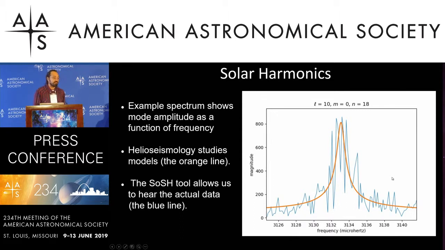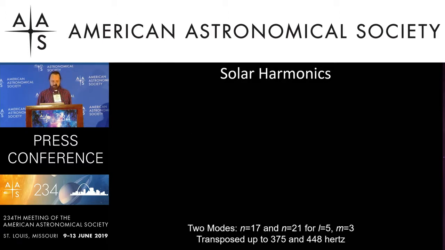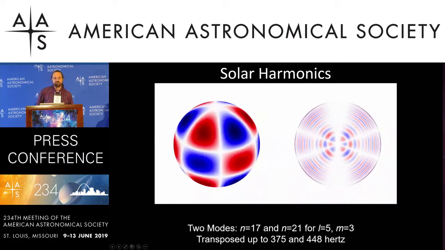And that's what the SOCH tool allows you to do. It allows you to listen to the actual data that we took. What's shown here is a good example of a filter window that we might use. We zoom in on a mode in frequency space, set all the other frequencies to 0, and then transform back into the time domain. And the result would be something like this. This is, again, L equals 5, M equals 3.